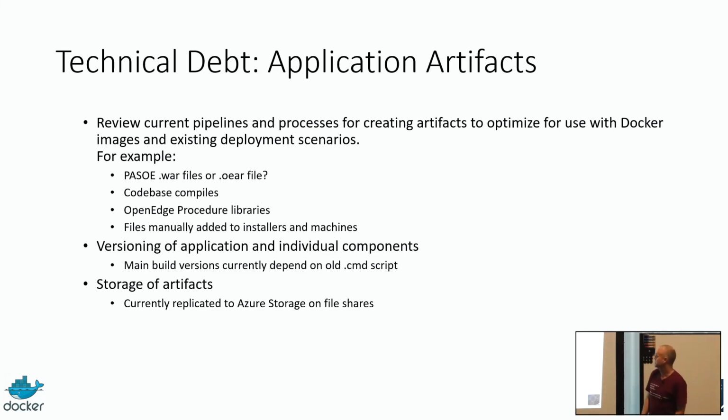Application artifacts. So look at the different processes we have for creating. So it's not just the code. It's the entire application lifecycle we're looking at. So we're looking at how we're generating WAR files, how we're storing those, what pipelines do we have in Jenkins or in some other CI/CD processes to create things, how we're creating procedure libraries. Can we start doing things, especially when we get things into containers, can we do things that are a little more independent of the specific build servers within their on-premise environments and so on.